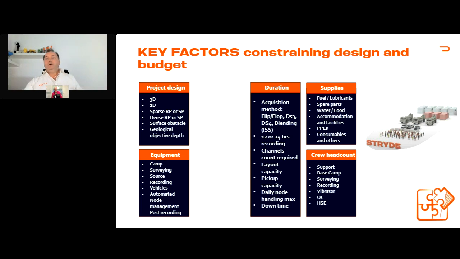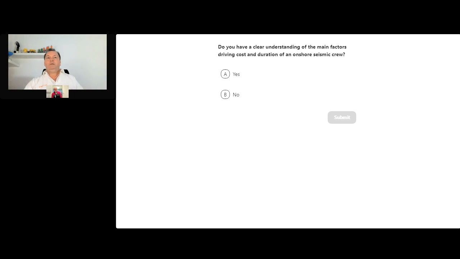This brings us to the next question that you can answer about the main factors driving cost and duration of an onshore seismic route. Do you believe, as a customer, as a seismic operator, as a seismic guy, that you have a clear understanding of what those main factors driving cost and duration are? 10 seconds left. Then we disclose the outcome.